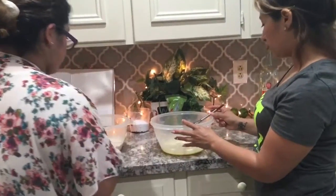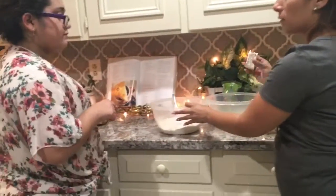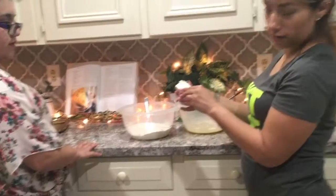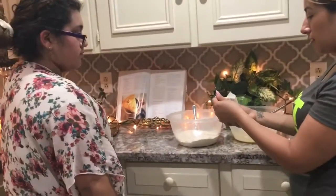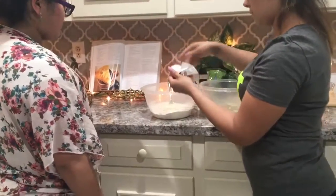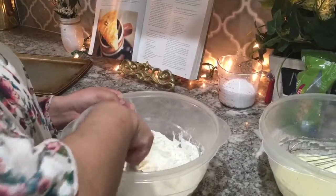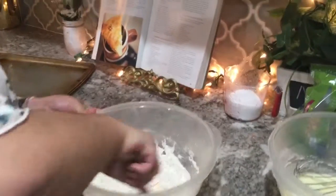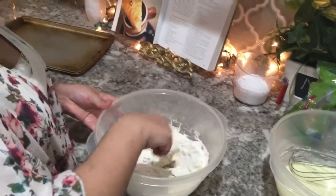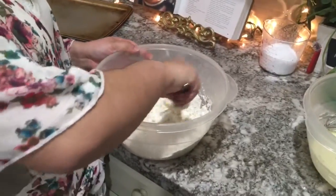And then in the dry ingredients, we're going to add the butter. 1/2 stick of room temperature butter, so it's soft and easy to mix. With the fork, we just basically smash it. You want it to be kind of like a coarse meal, like cornmeal, basically. Use a fork, guys. It helps.